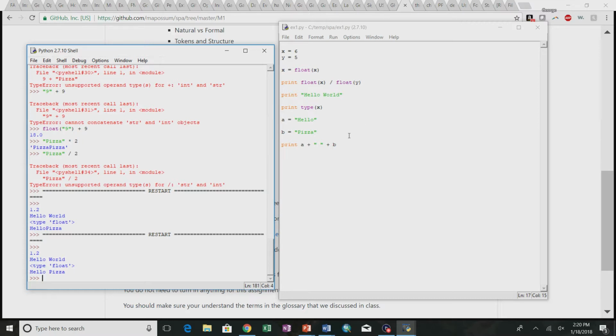So we didn't explicitly say, but each line here is a statement. A statement is evaluated. It's a unit of code, one line. All right. We talked about interactive mode. This is called interactive mode. This is called script mode. We talked about that.